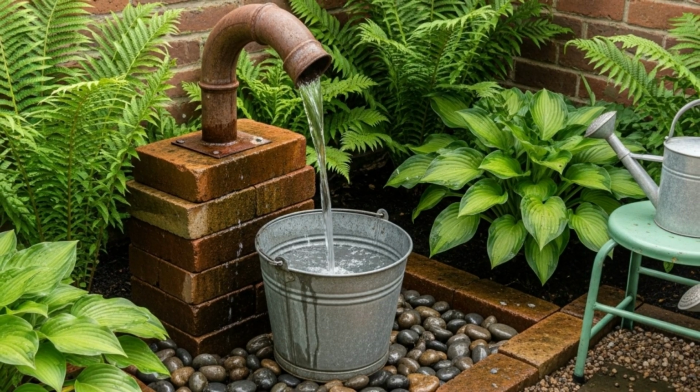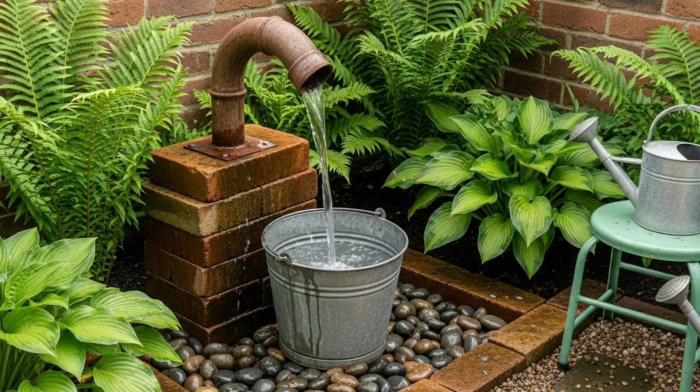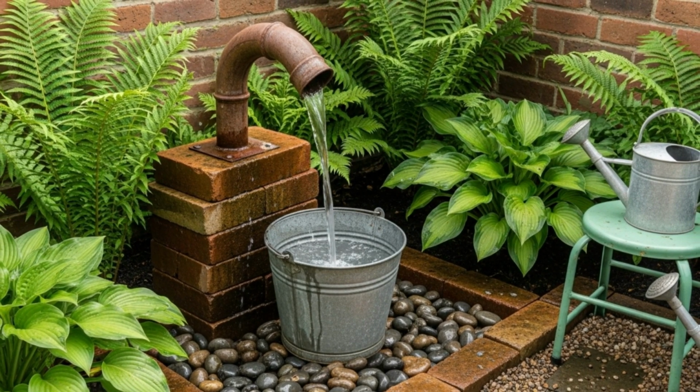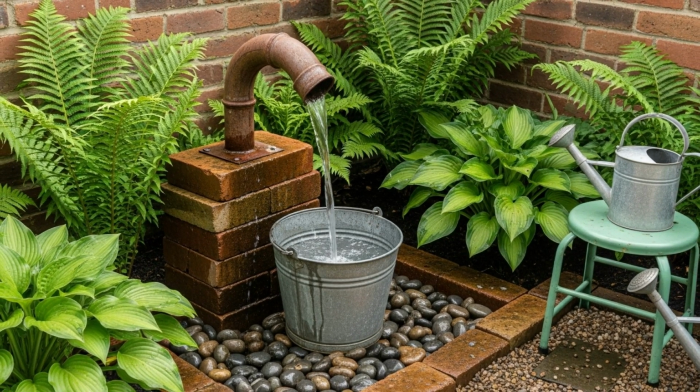What makes these fountains truly magical is not just their sound or shape, but their origin. They are not store-bought. They are not perfect. And that is precisely why they soothe.